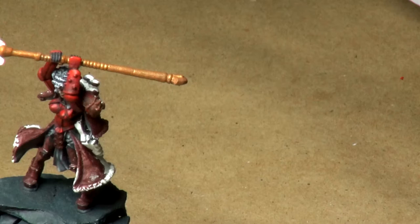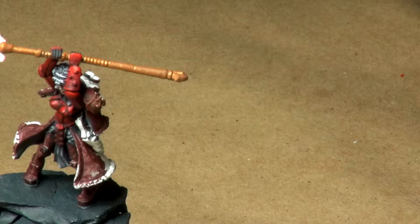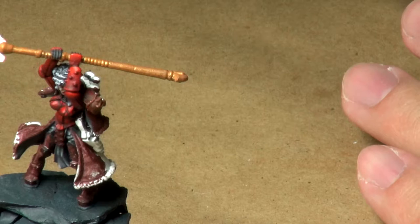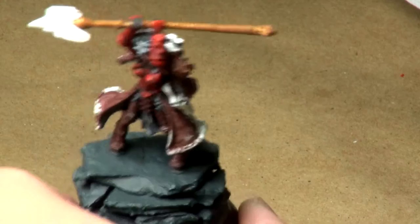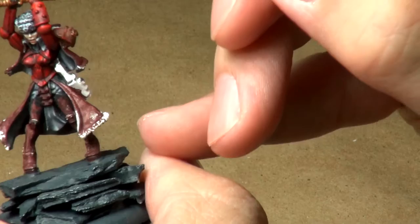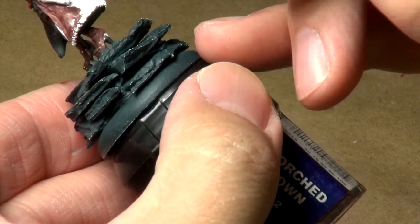Let's see where that is — right here. I'll shake this up real good and just put some on the palette. I'm going to take the same larger brush I was using previously and load it with this color, though I'll thin it out a little bit. The red will help kind of blend with the rest of the miniature — it's a reddish tone I'm going to be using for the shade. And you see how that just sinks right into those cracks and crevices really, really nicely. It provides some incredible shading and looks great on this gold. I've used this combination for years and I really like the way it turns out.